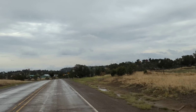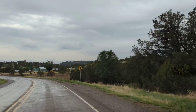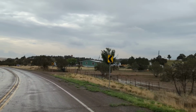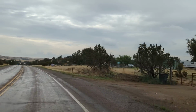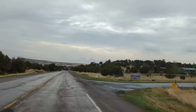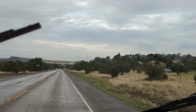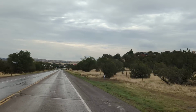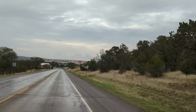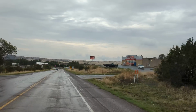Sparky, you still back there? Yep. There's a drop of water on my camera lens in the rear. How dare you get on my camera? How rude. But I can still see old Sparky back there. That's all I need. Temperature right now shows to be 59. So we'll get on to my place and shut her down, boys.